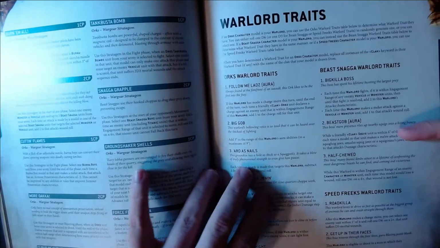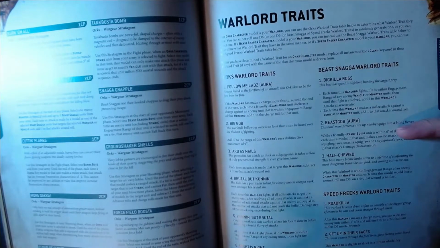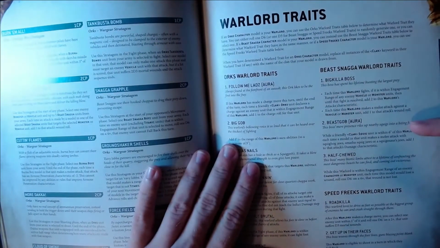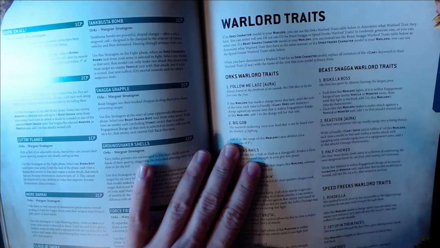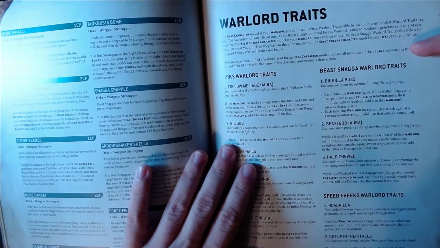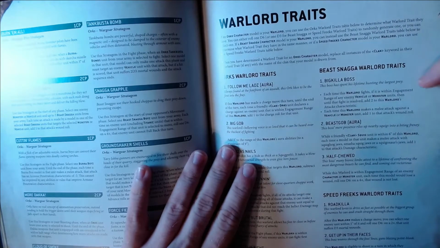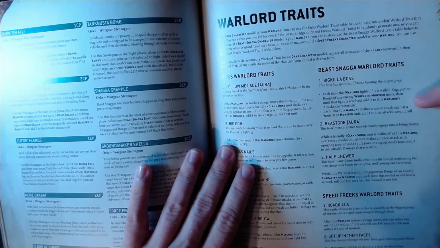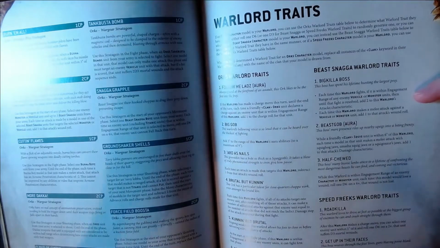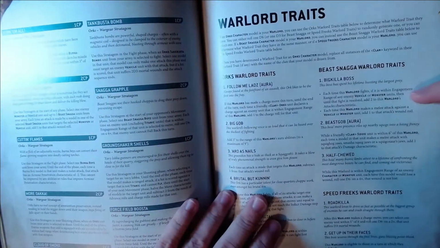Part 2. So, Warlord traits for the orcs. If an orc's character model is your warlord, you can select the orc's warlord traits table down below. If a Beast Snagga character is your warlord, you can instead use the Beast Snagga warlord traits table below. If you have a Speed Freeks character as your warlord, you can use the Speed Freeks warlord traits. So pretty simple to follow, even for an orc.